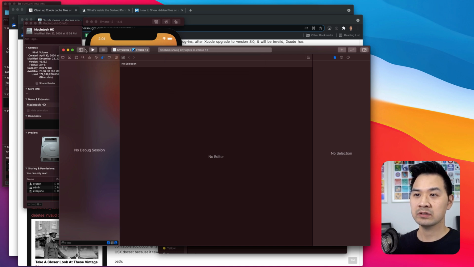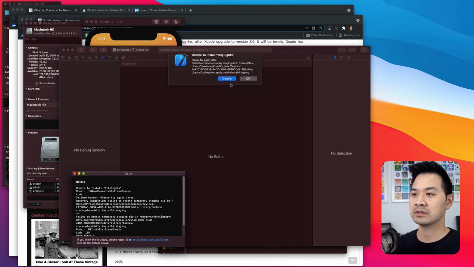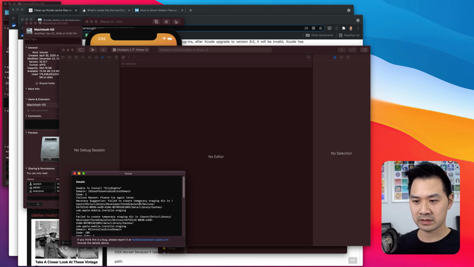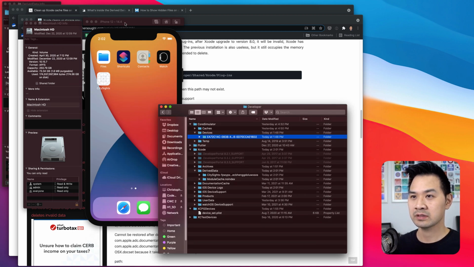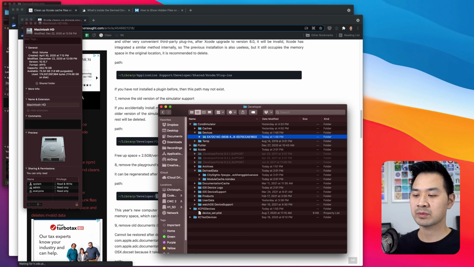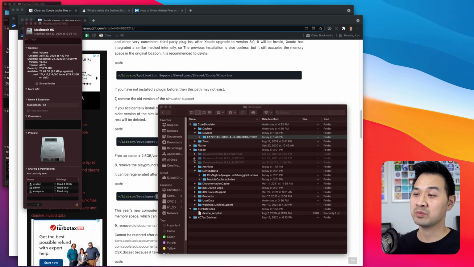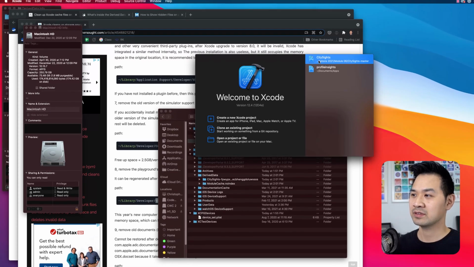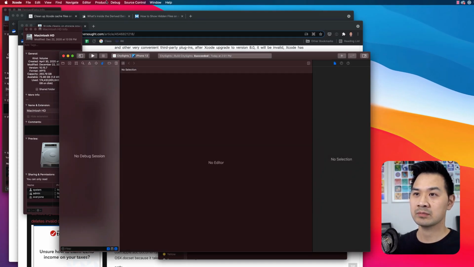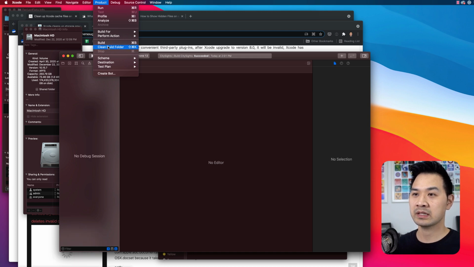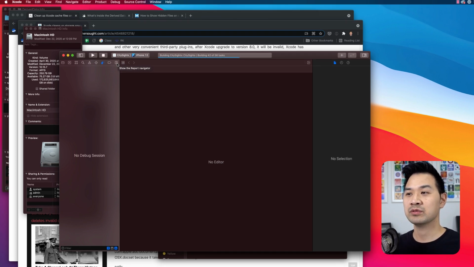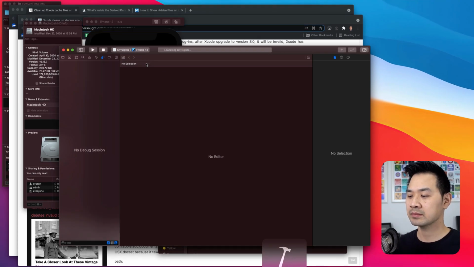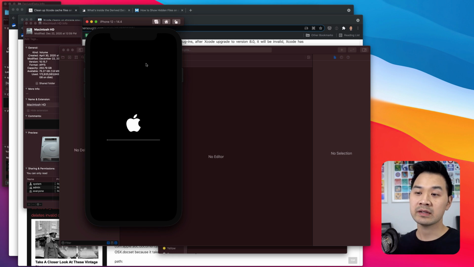Okay, that's not good. So let me take a look here. You know what? Let me try to close this, relaunch it. I might actually have to reboot my system first. What I'm going to do is I'm also going to clean the build folder. Let's try that again. And if this fails, I'm going to reboot the system and see what happens. Okay, actually this time it is working.